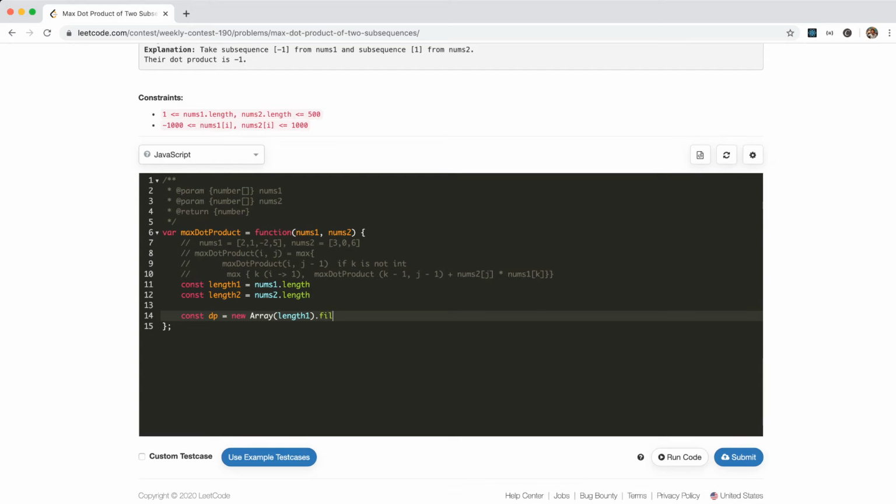With fill 0, map new array is 2 to fill, because we need to get the max. It might be negative.